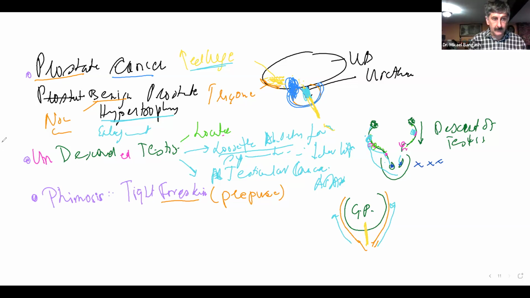But what may happen is that the foreskin is too tight, and they may pull it back to an extent where they will not be able to bring it back to what it was. And what is going to happen then? That tight foreskin will most likely get stuck at the top of the glans.